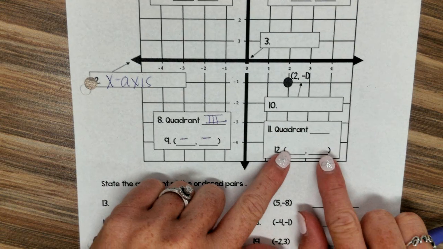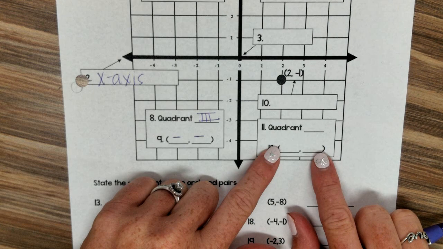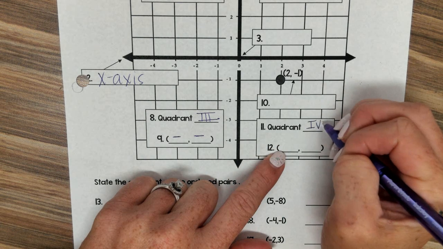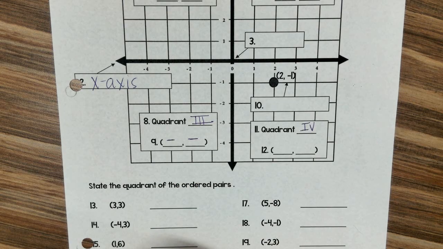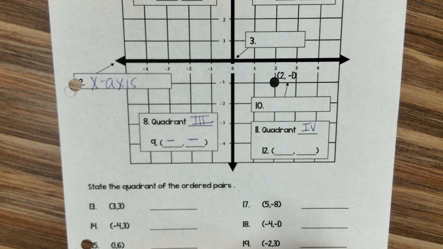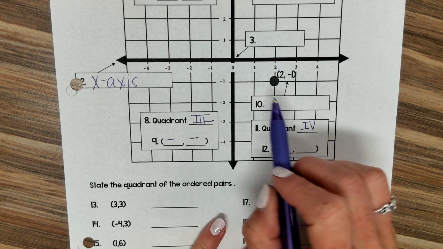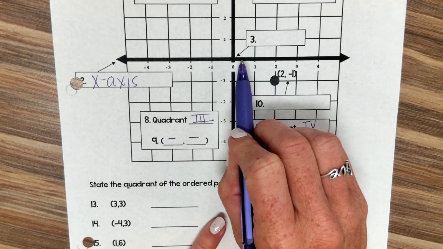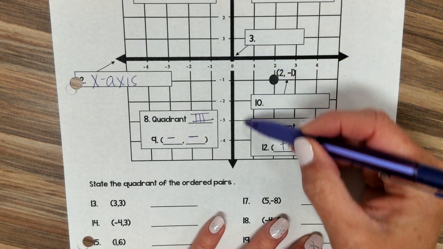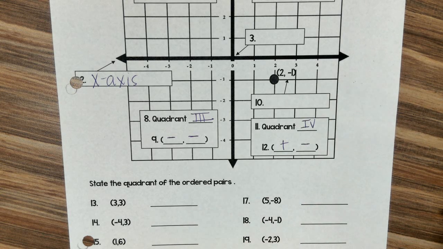And then this is quadrant 4, and you write a Roman numeral 4 as an I and a V. Because a V is a 5, and then if you have an I to the left, it means 1 less than 5. Quadrant 4, who can tell me, what are the x's in this quadrant? Positives. What are the y's in this quadrant? Negatives.